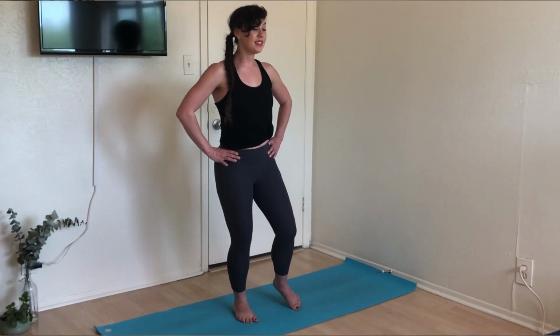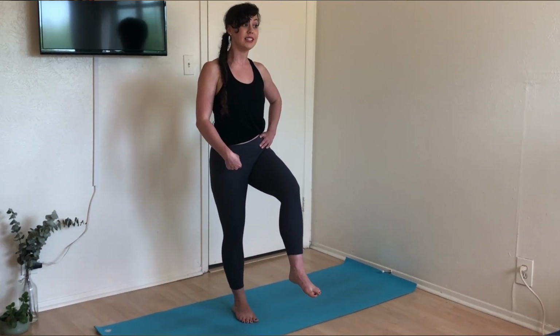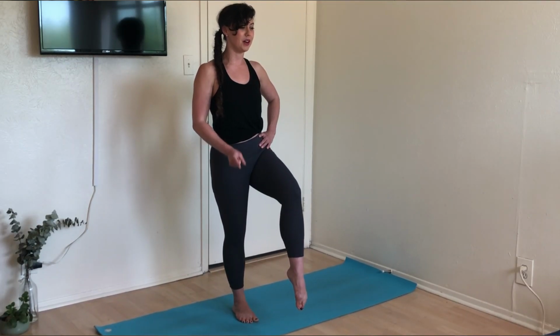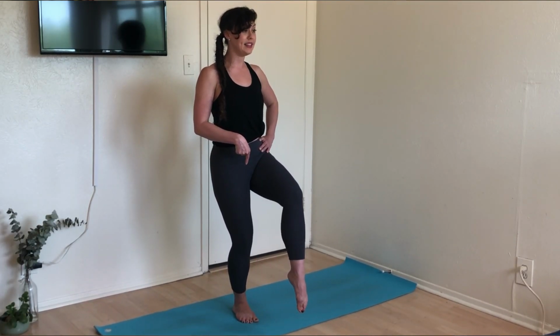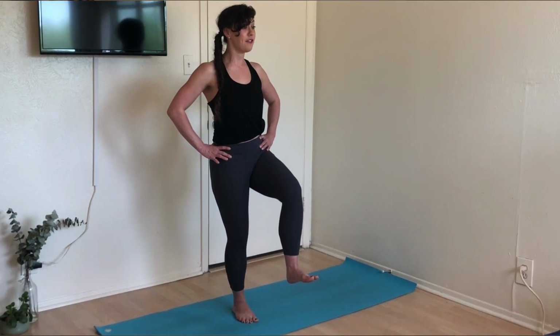Give yourself a little wiggle. Shift the weight into your opposite side. Pick up that foot to the other side. Now, something I did not say on the first side, but you might notice that you are locking out your standing knee. That is not ideal. We don't want to do that at all. You can always put a soft bend in the knee if necessary. Just as we did on our first side, actively flex that foot.